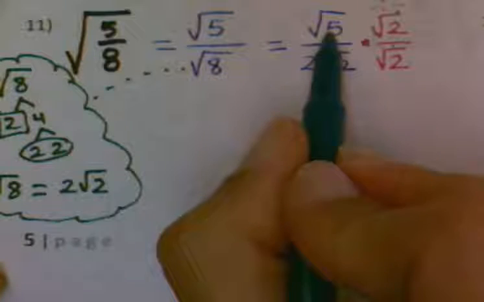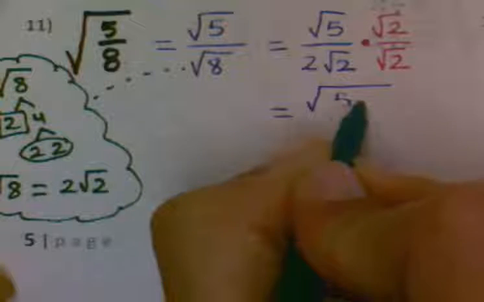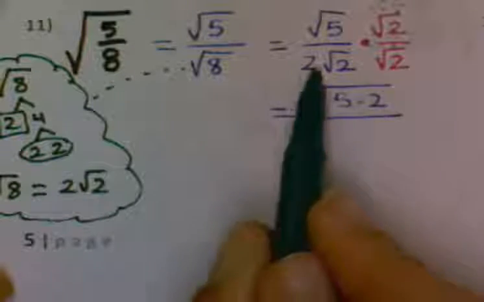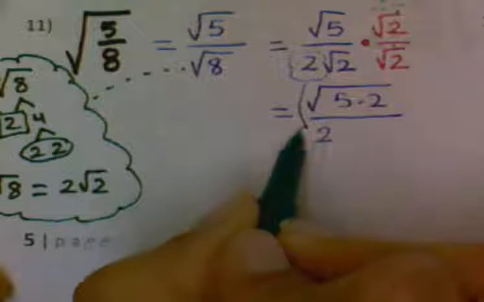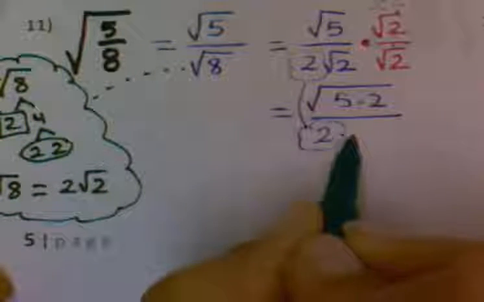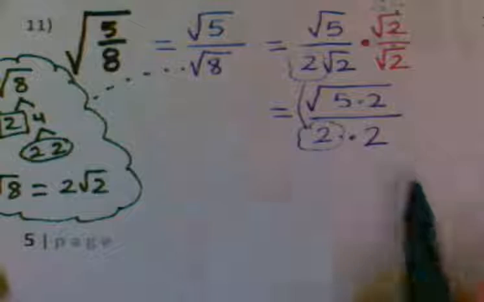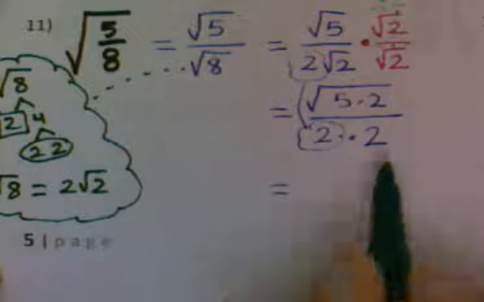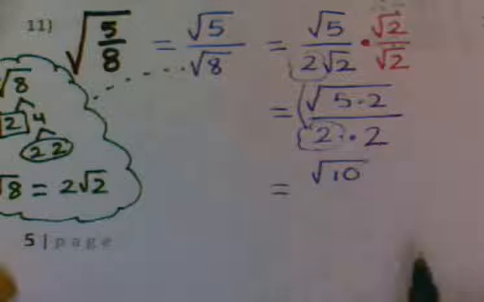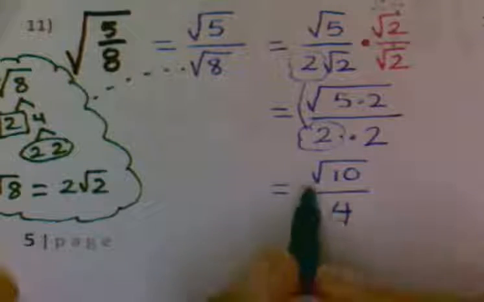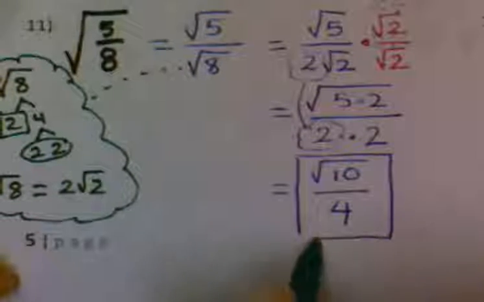So in the numerator, I'm going to multiply 5 times 2 under 1 radical. In the denominator, I'm going to multiply across. I'm going to keep this 2. Then my root 2 times root 2, remember, is 2. So I have to remember that too. Lots of 2's. So then from here, we can simplify. Inside the upper radical, we've got the square root of 10. And down below, we have the 2 that had been outside, and we have this 2. Multiply together to get 4. Now 10, remember, is a product of primes, so we can't simplify that radical, so we're done at this point.